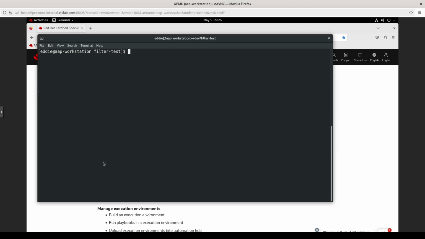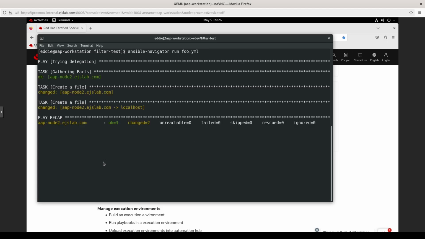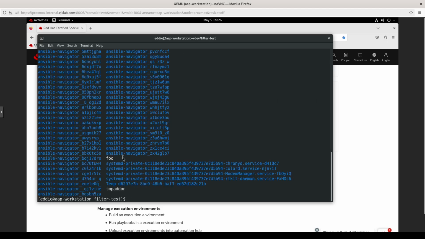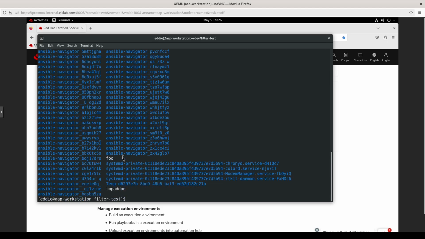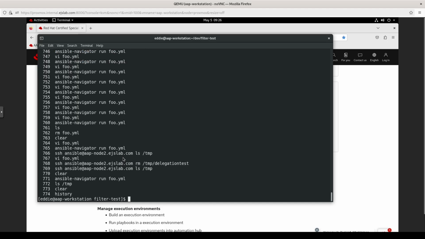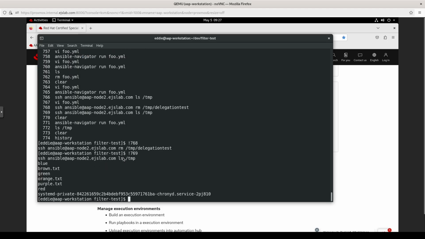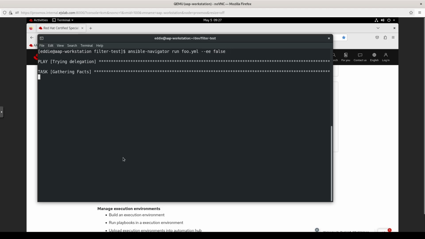So we're starting fresh. What this should do is make a file on the managed node that we want, and then do something against localhost. Now, I'm going to have a ton of stuff from Ansible Navigator. Yeah, this tried to do this against the container, and apparently was successful with that. So I'm going to be lazy and try again. Do EE false, so that way it will truly run against localhost. And let's see what happens.